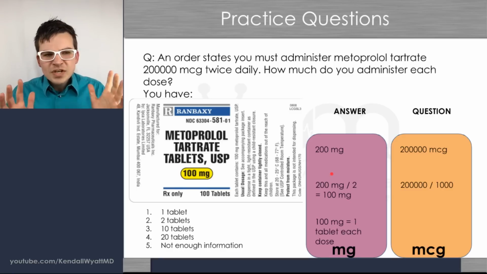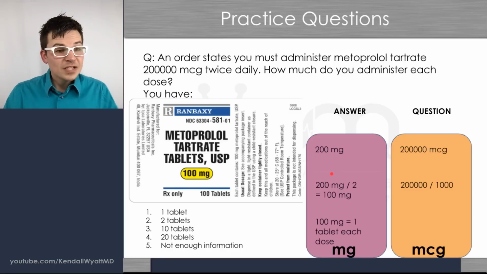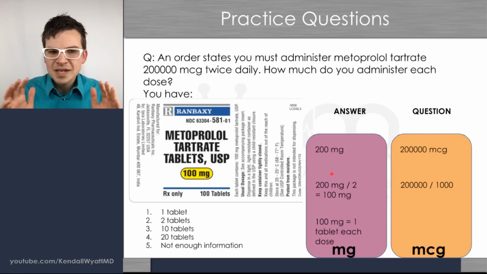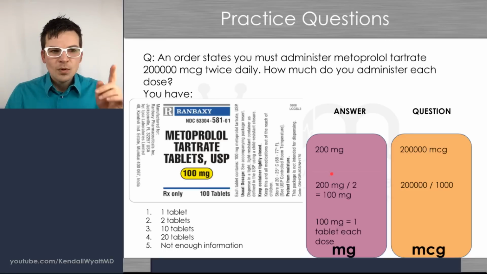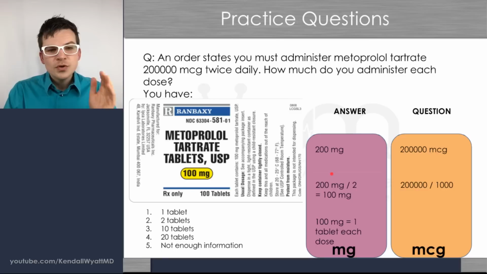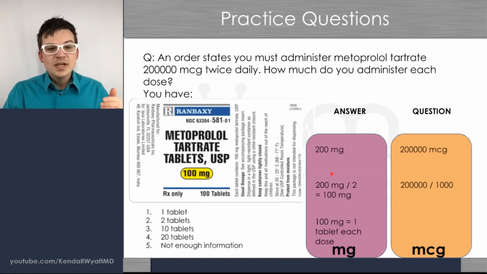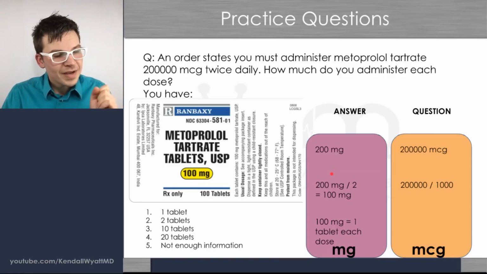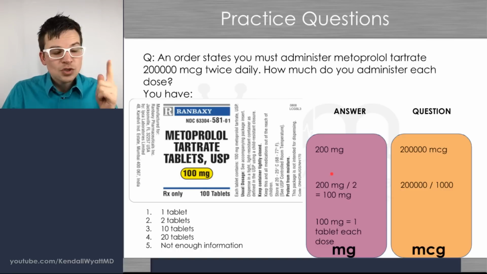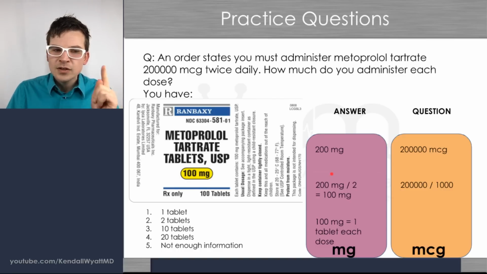And what's going to happen? You're going to get a lot of these. These are actually really simple questions. But if you don't follow the same process every time, they're going to trip you up. You've got to take a step back. Number 1, read the question. Number 2, make sure you're given the right amount of what it's asking you to give and what the answer says. Because metoprolol tartrate, as you can see, you may get tripped up by one of those easy little tricks. And I have so much fun doing those every single time.